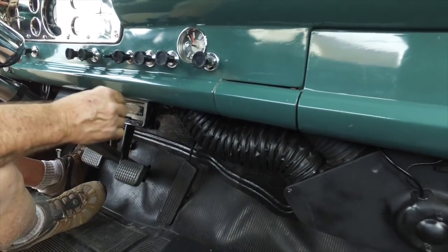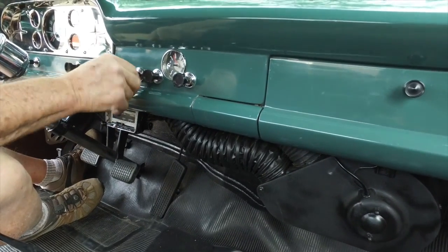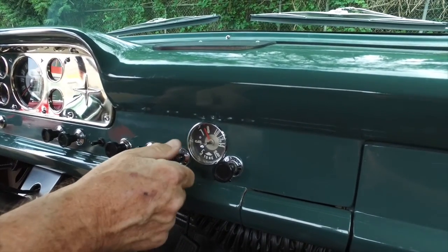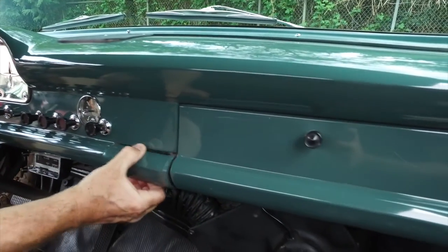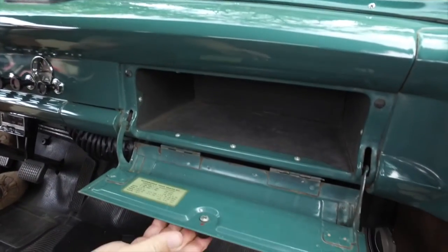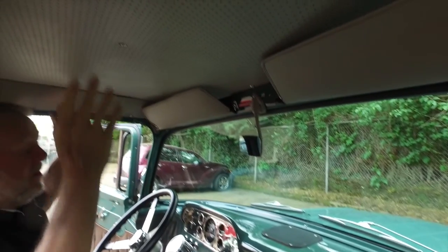And look at how easy Dennis showed me this. I gotta show you how. He said I worked on these a long time to make those run nice and smooth. The radio, it makes noise, but you gotta leave it on for a long time. And I did hear a station on it, but it's not worth even trying to listen to. You got first ashtray right here, and the glove box is here. Nothing in it or anything, but it's all there. I mean, this truck is just really nice. The headliner, everything, everywhere I look on it, I like.